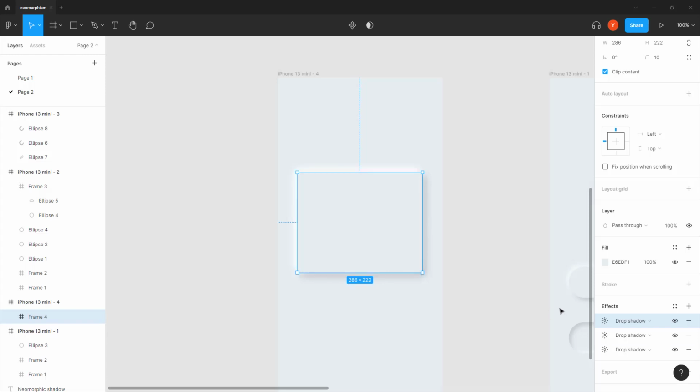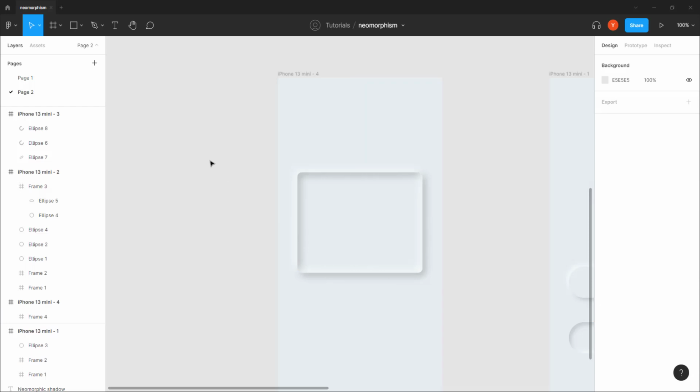Okay, copy paste. I'm doing Control C, Control V, or on your Mac you can do Command C, Command V when you click on the edge of this shadow here, of any shadow. And now I'm gonna give it an inner shadow, and I'm gonna duplicate this one and also give it an inner shadow. So now we've got something like this.